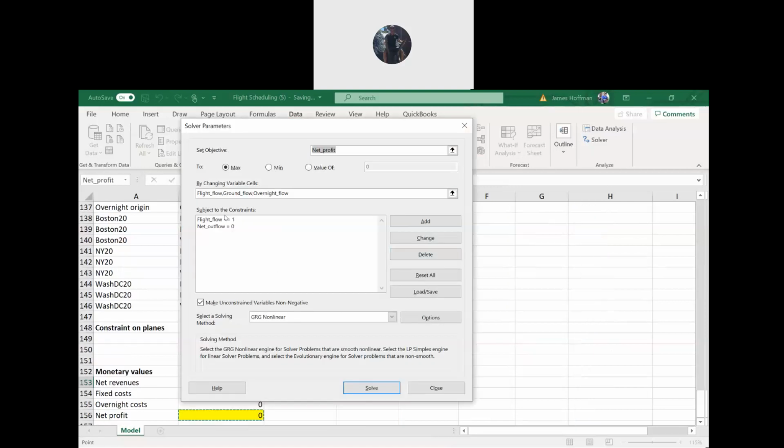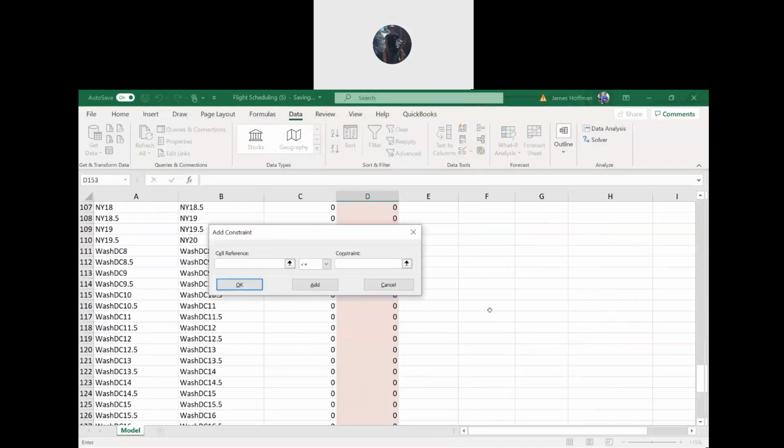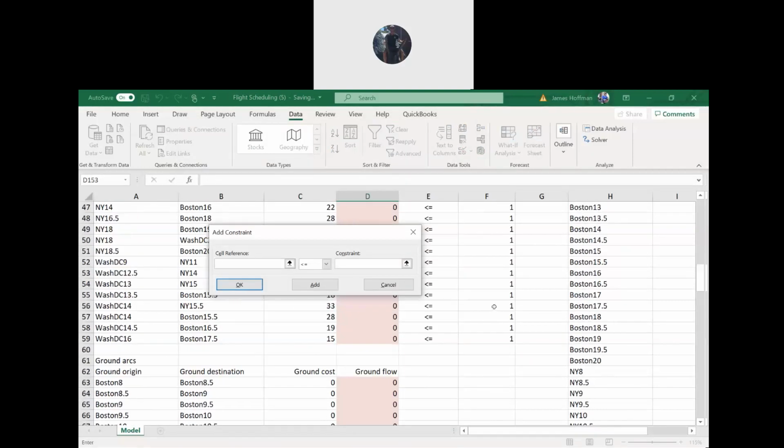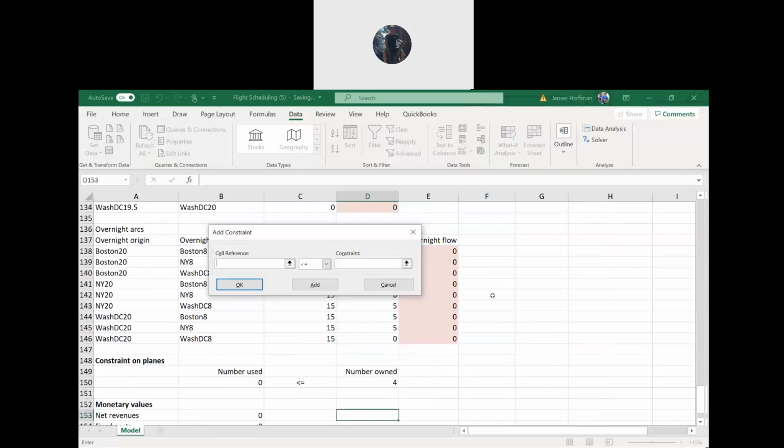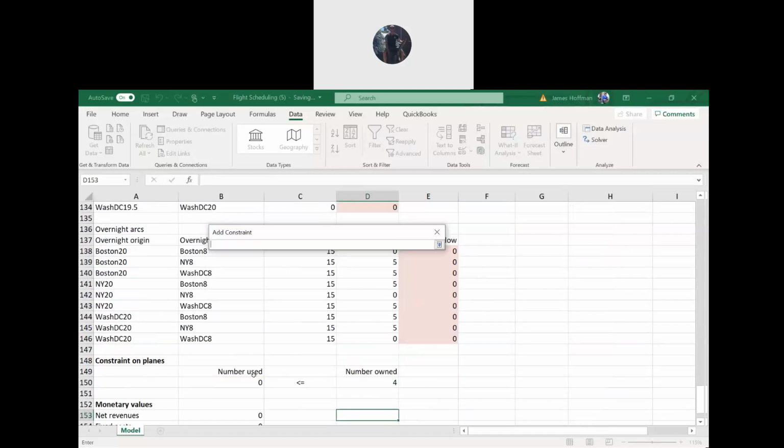All right, we got a few more, I think. Subject to constraints, add. Okay, I think just this one. Number used. Okay, cell reference, hit that. It's just this cell, B150. Click on that.